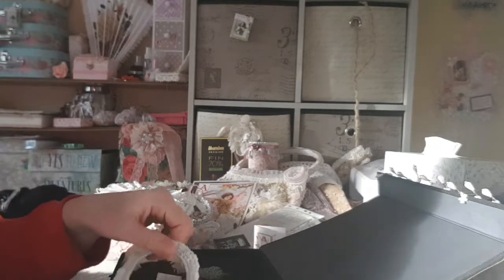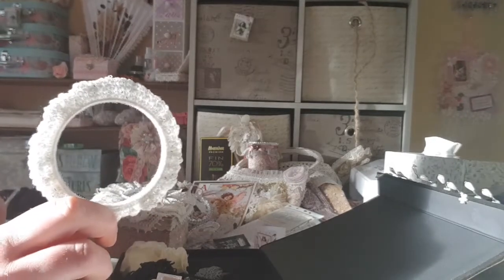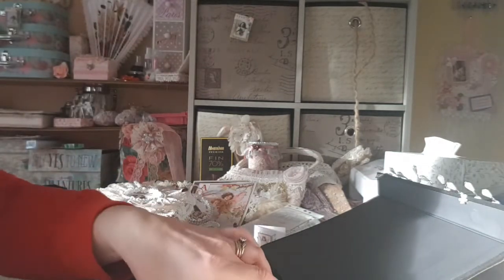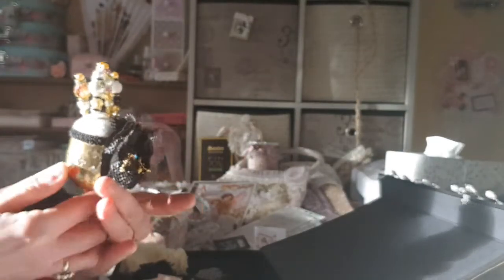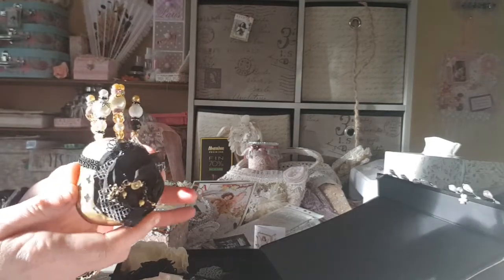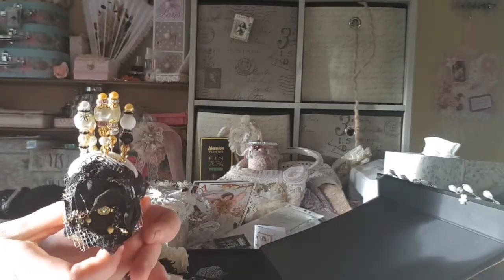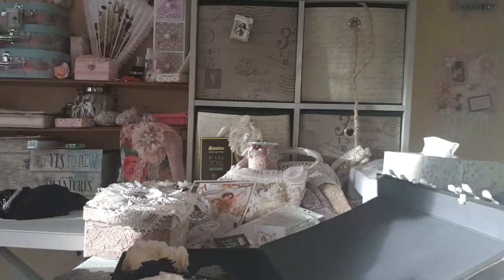So ladies, without further ado, I'm going to show you the amazing items. So the first thing is this beautiful embroidered hoop. Now Carina has made this — I am nearly 100% sure because Carina does these and they're just incredibly gorgeous. And it's in a lovely white, almost bordering on a cream — just beautiful, absolutely beautiful. And then I couldn't believe this little fellow when I opened it. It's a gold item — and it's got the beautiful black and gold flower on the front. And Carina has made me all these beautiful stick pins that coordinate and they are just beautiful. Carina makes beautiful stick pins — absolutely gorgeous. So Carina, thank you so very much.